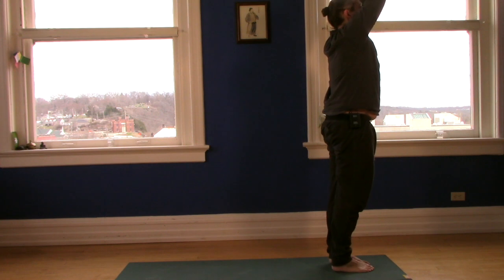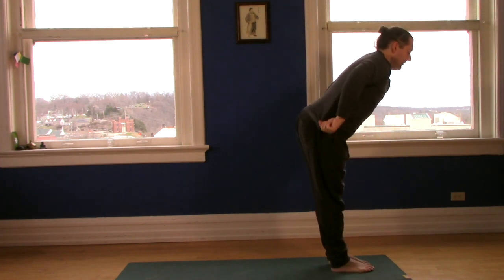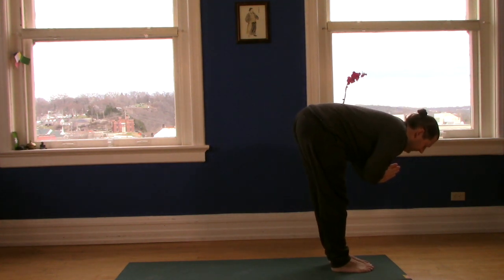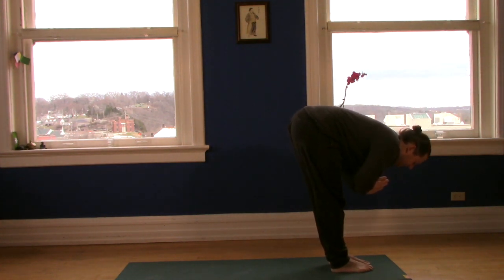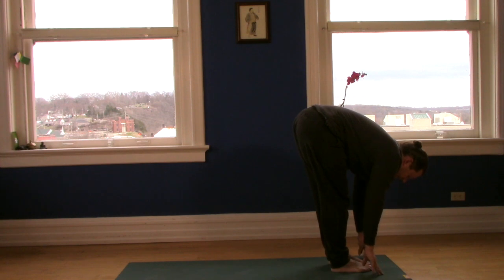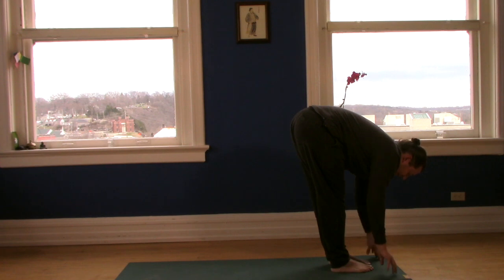we exhale, coming down through our heart center, bending from the hips, hinging from the hips, as we fold forward and gently reach down towards our feet or towards the mat, wherever is comfortable. If you're not getting that far to start, then you can always just come wherever your hands lie. On the shins are good, or you can always get a block and have a block here too.